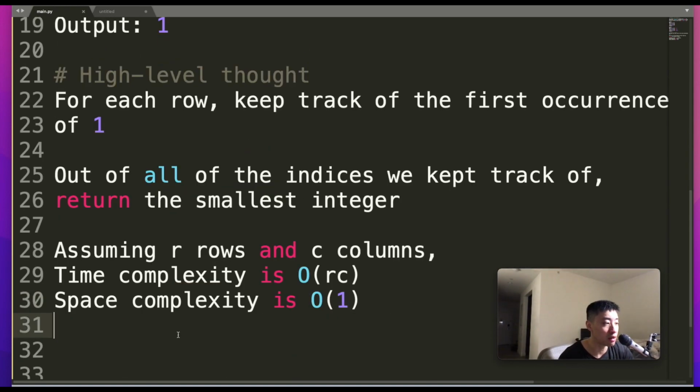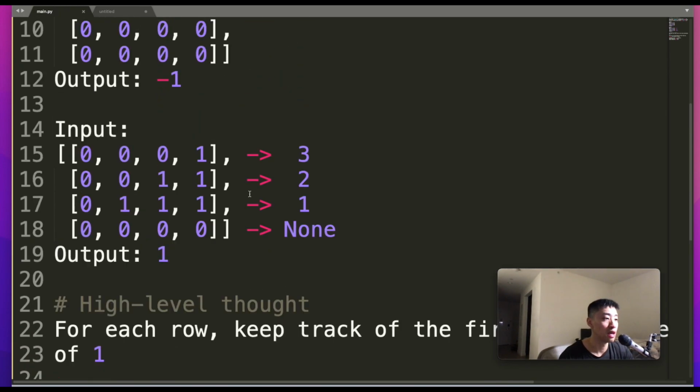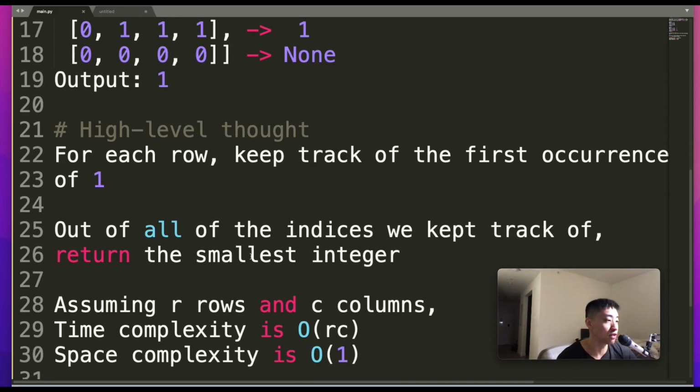I know in that example that we just went through, we were given a list, but in this case the same thing holds. We're iterating through a given array of rows, right? Each row, right? And as we go through each row, we are comparing the global minimum with what the leftmost 1 index is at that row, right? So this will be a little more clear as we code this out.